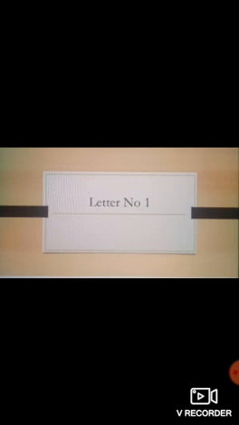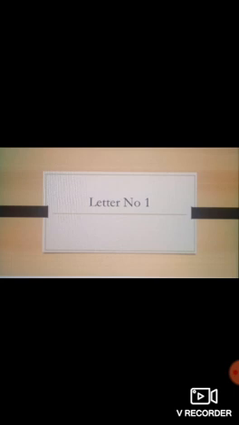Dear students, as you know, we are doing our English work and trying to cover our syllabus regarding English. So we were doing chapters and also some grammar work. Today the topic of our grammar work is, as you know, letters. As you can see on the screen, I have written letter number 1 over here.